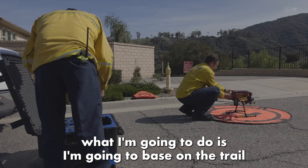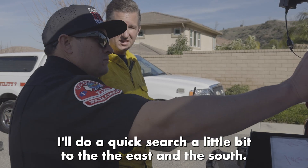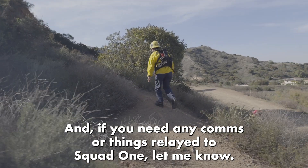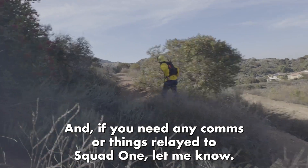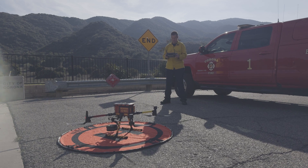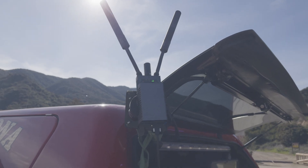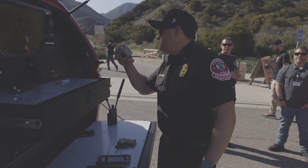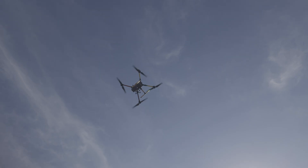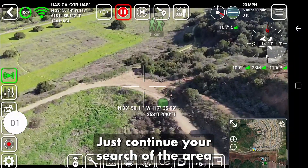The objectives are going to be to start a large area search from the lat/long that was dropped — all we have is a backpack and cell phone. Squad 1 is going to be conducting a local search in that area, but we'll need the UAS to broaden that search. I've got a good start point — based on the trail, I'm going to do a quick search to the east and the south, and if that doesn't yield, I'll go ahead and do a westward search. Sounds good. If you need any comms or things relayed to Squad 1, let me know.